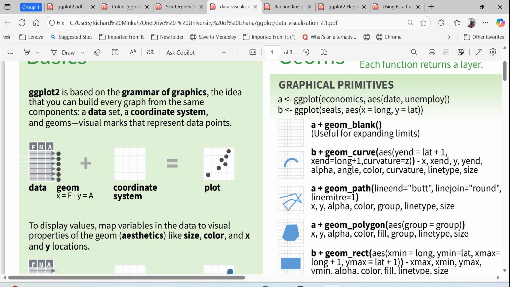Okay. Now, when we want to get a graph, we will use the geom to match this. So x, later on we'll call them aesthetics, right? Okay. So that will help us to know what is x, what is y locations. So the x is now our F, y is A. Okay. Then we need a coordinate system. So when you have the data, you add the coordinate system to it, then it produces a plot. Is everybody okay with this? Okay. So it's showing us the axis.